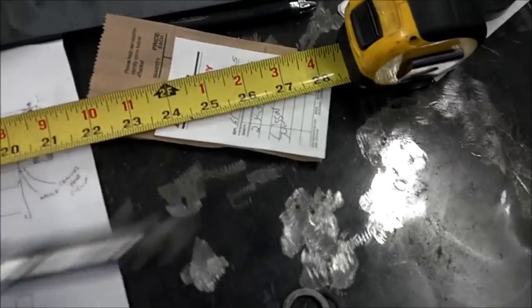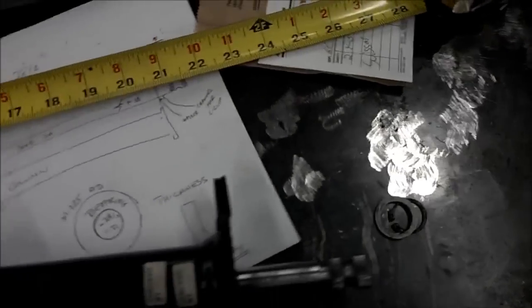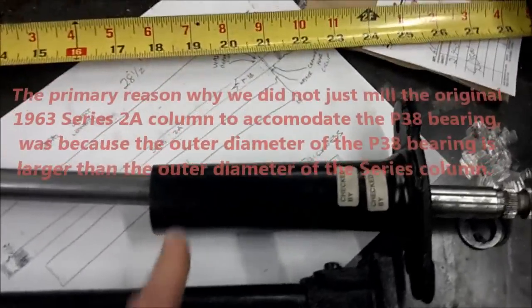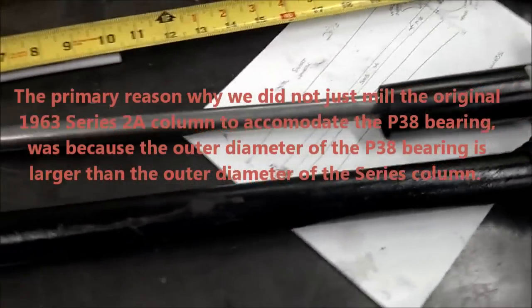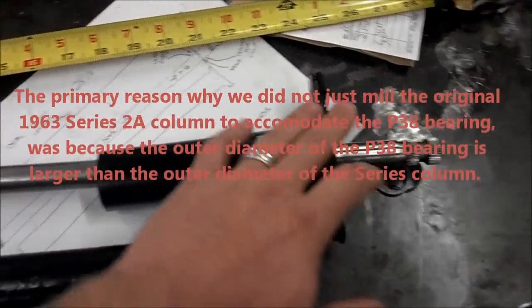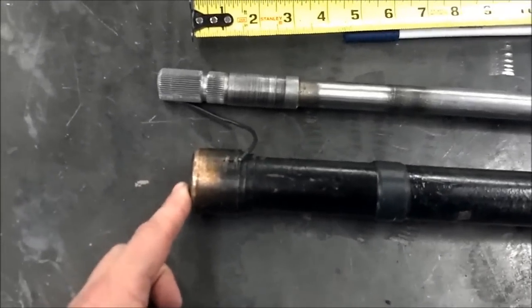So what this is ultimately going to end up like is that the proper setback without any additional machining will be basically like so. And what we're talking about doing then is that the chop is now going to happen here. This outer diameter and this outer diameter and this inner diameter are something that we said, you know what, let's do a non-critical weld here on just the shaft. We'll adjust how we're going to do the mount to how it's going to attach to the bulkhead. And then, of course, this will come down to the position that it's supposed to be in.